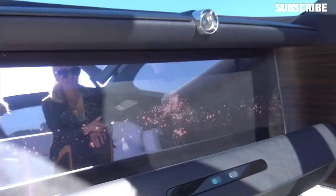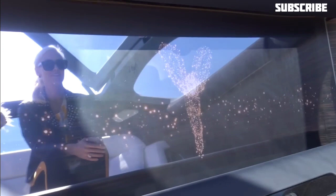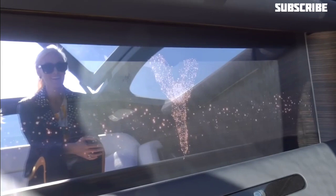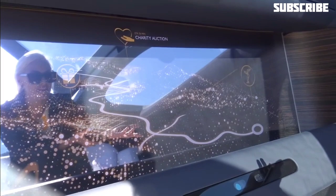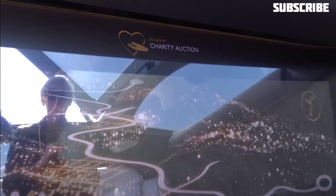The Rolls-Royce Spirit of Ecstasy is able to speak to you for the first time in over 100 years thanks to this visionary experimental car. Her name is Eleanor — she is your AI, your artificial intelligence assistant. She says: 'From your diary, you are due to attend a rather special charity auction in aid of the governor's foundation, starting at 8 p.m. If you need 20 minutes to get ready and you're stuck in traffic, Eleanor will call ahead and let them know you'll be five minutes late.'